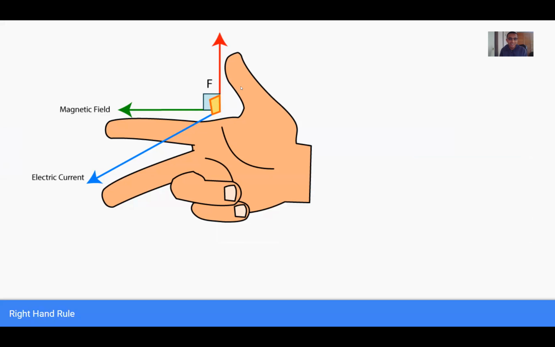You can try this with your hands at home. It essentially says that if you have two of these, like current and field, then you can find the force. If you have force and magnetic field, then you can find the current, for example. That's the principle behind the right-hand rule. It's about finding perpendicular vectors. If you have the field and the force, then the current is perpendicular to those two. If you have force and current, then the field is perpendicular. That's what the cross product is about: finding the perpendicular vector.